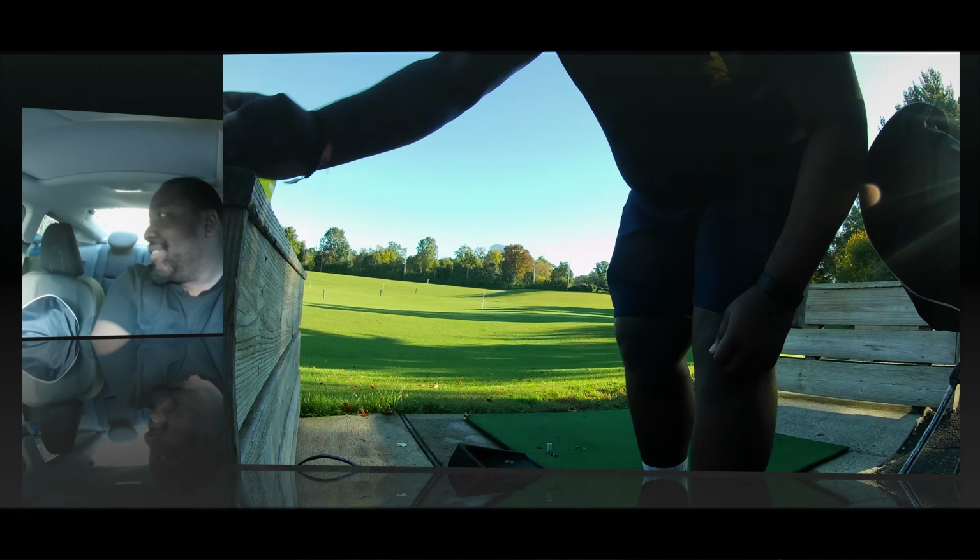What's going on, people? So last night I showed you guys the new clubs that I got, the ones that replaced the clubs I had. So I replaced the driver, I replaced my three wood, and that's it. That's all I did, honestly. And then I added a gap wedge, a 2 hybrid, and a 5 wood. So we're going to the range this morning just to test those clubs out, because like I said, we're planning on going golfing very soon, to our next course. And I wanna know how my clubs feel, honestly.